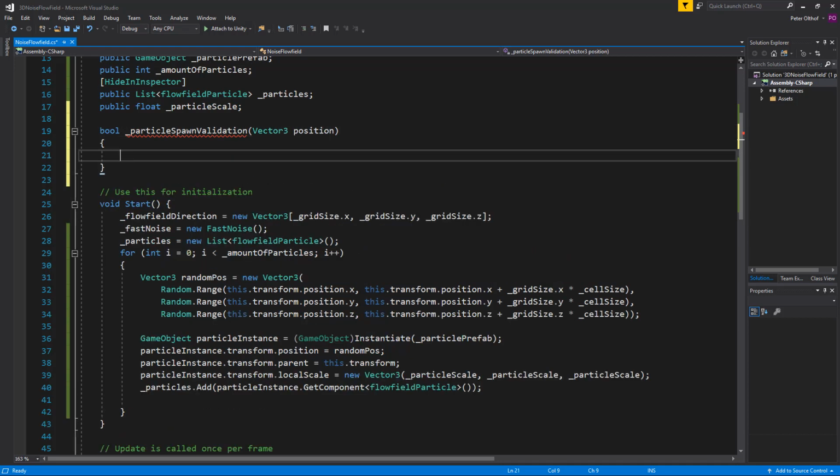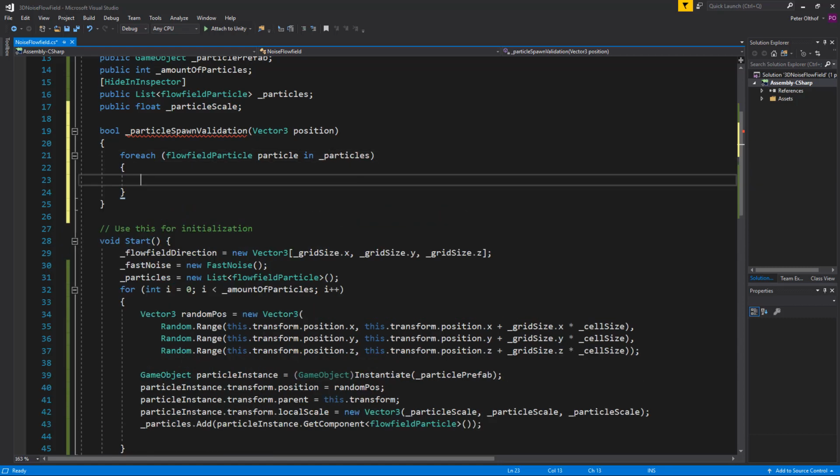So inside of this boolean, we're going to do a distance check against all the other particles. So we'll do this by making a foreach loop, and inside of the foreach loop we're going to say that a FlowfieldParticle called particle in the list particles.